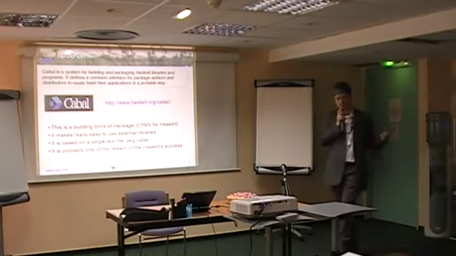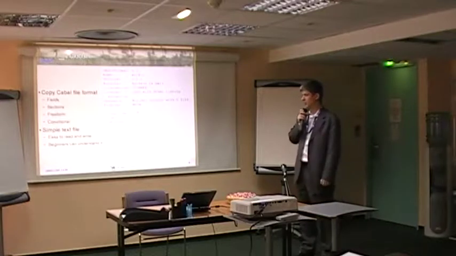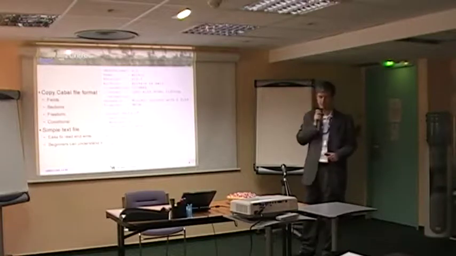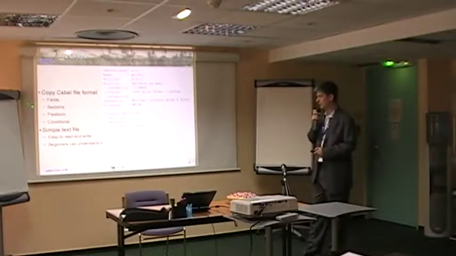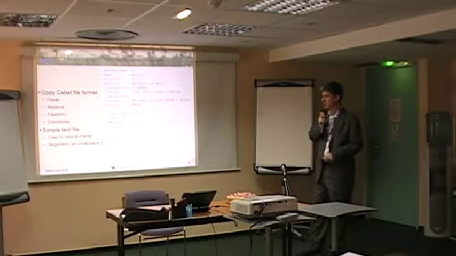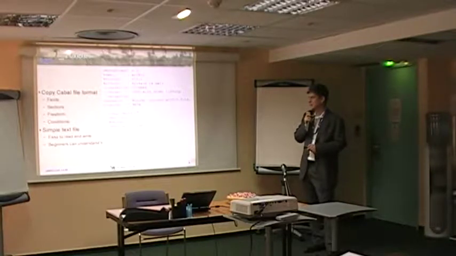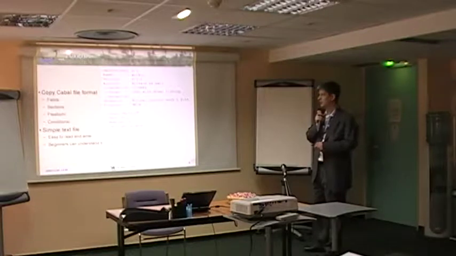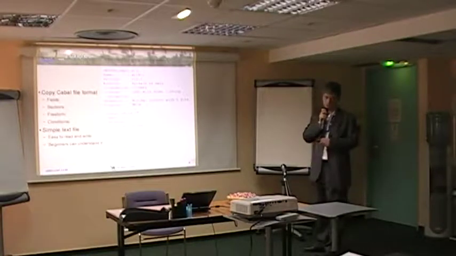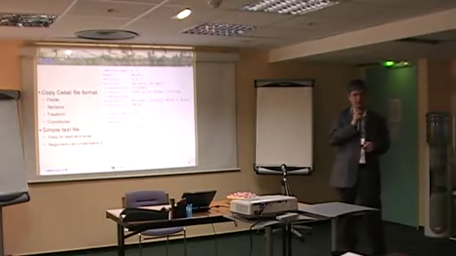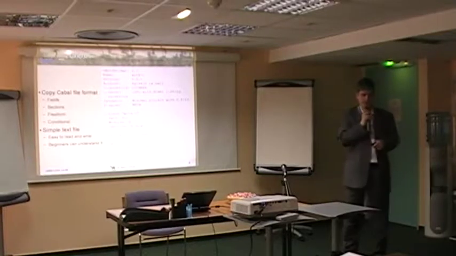So, let's copy it. Here is the OASIS file, and in fact, we copy almost everything from the Cabal file format. So, we've got fields, which are simple key-value pairs separated by a colon. We've got sections, which are this kind of thing, library and executable. The body of the section is just indented. We've got freeform. You've got an example here. It's when the value continues on the next line. You just mark continuation using indentation.